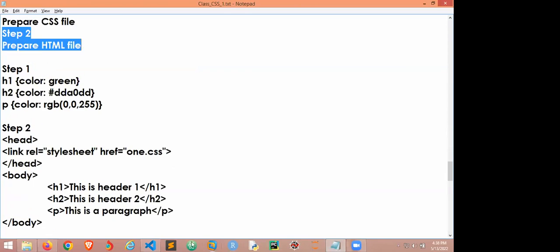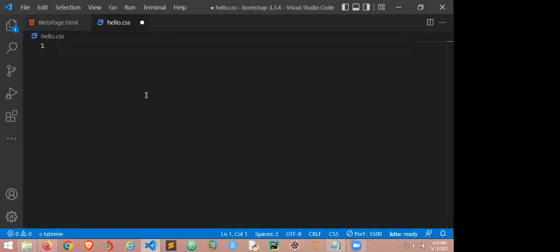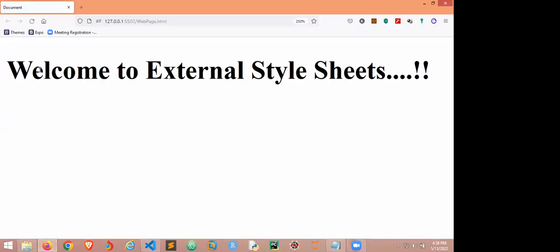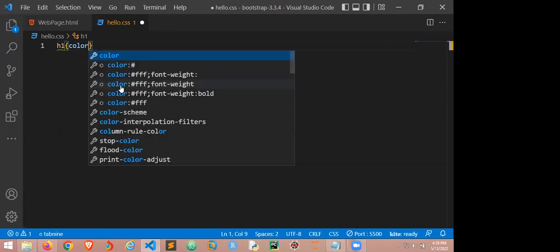Right, inline, internal. Once again, I'm creating now. Now, does hello.css have any CSS code? No. Now, if you run the HTML file, will anything be affected? No. Right. Go here and say H1, color, for example, red.